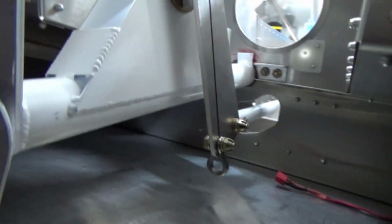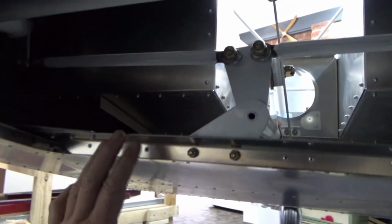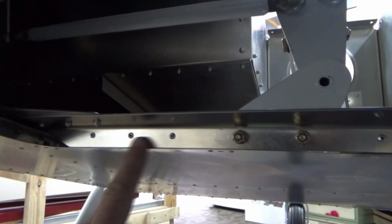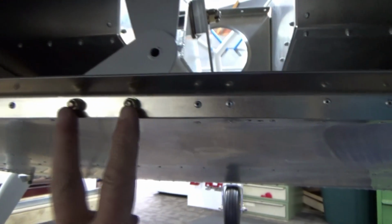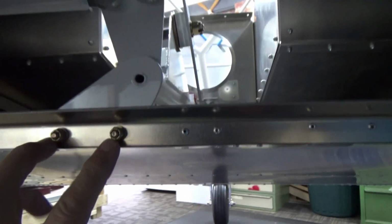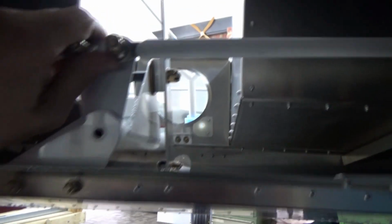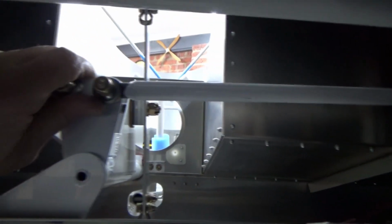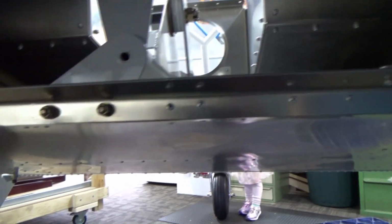Alright, so up in here, rear fuselage. Not too sure that'll stand out, but you can see I put the L angles in. This one there about 100mm. Then the rear bracket for the torque tube. So that's all nice and smooth now. You can see up the front that's connected to the yoke control stick.